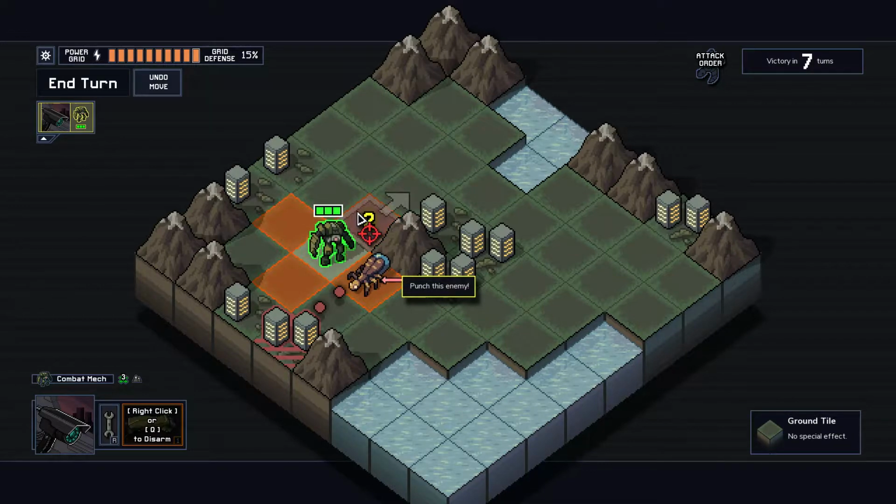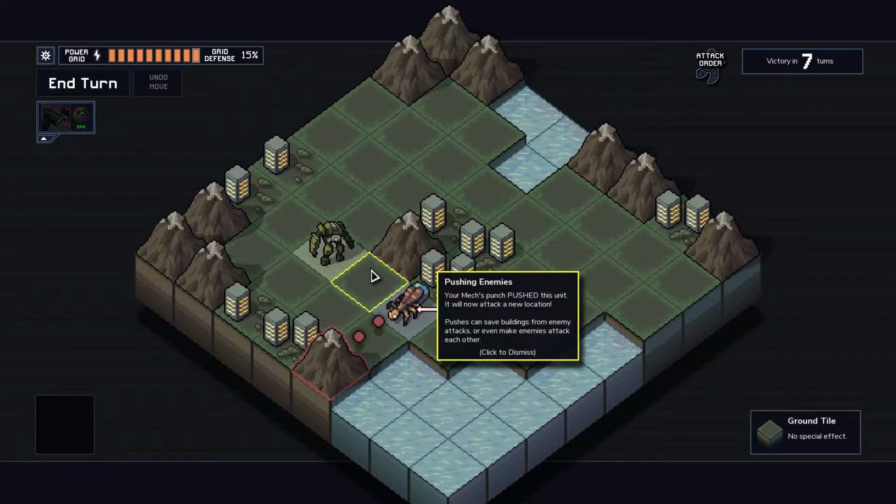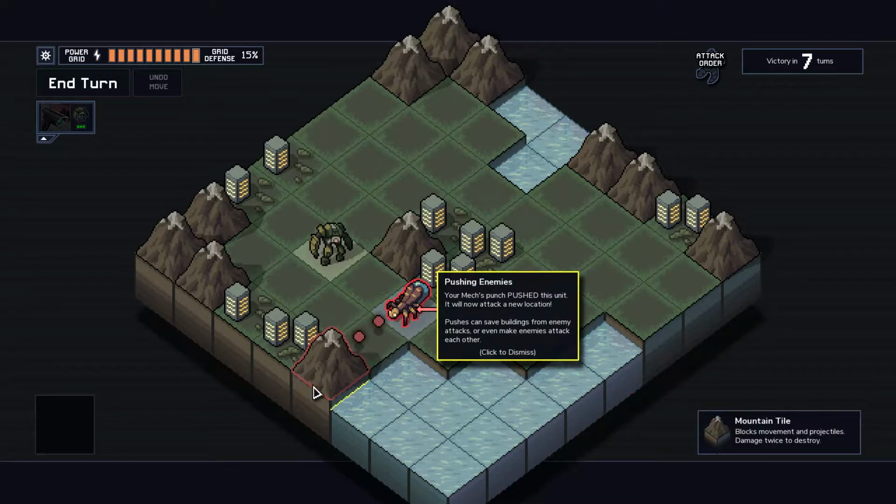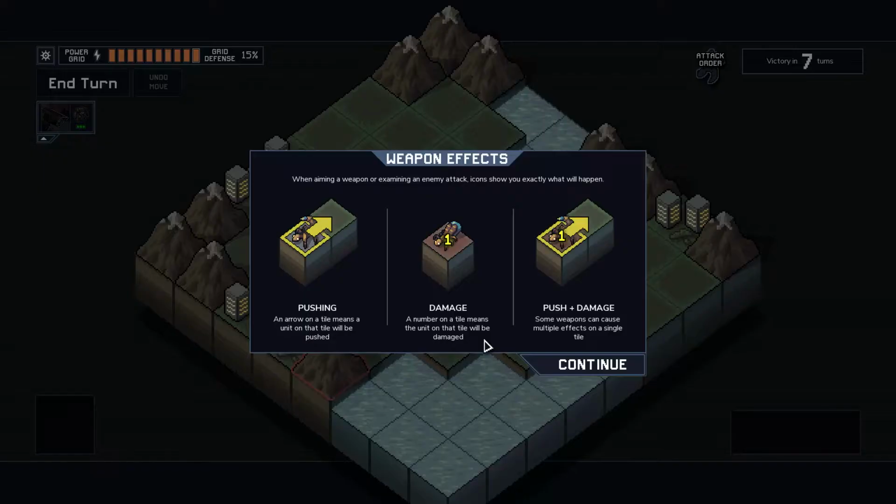And then... Okay, so it looks like I can punch empty squares. I wonder if that's ever going to be useful. Or I can punch him. And now that he's... Okay. Man. Okay, pushes can save buildings, or even make... Oh, so if there was an enemy here, or here if there wasn't a mountain, the attack would still go, it wouldn't, like, not attack itself.